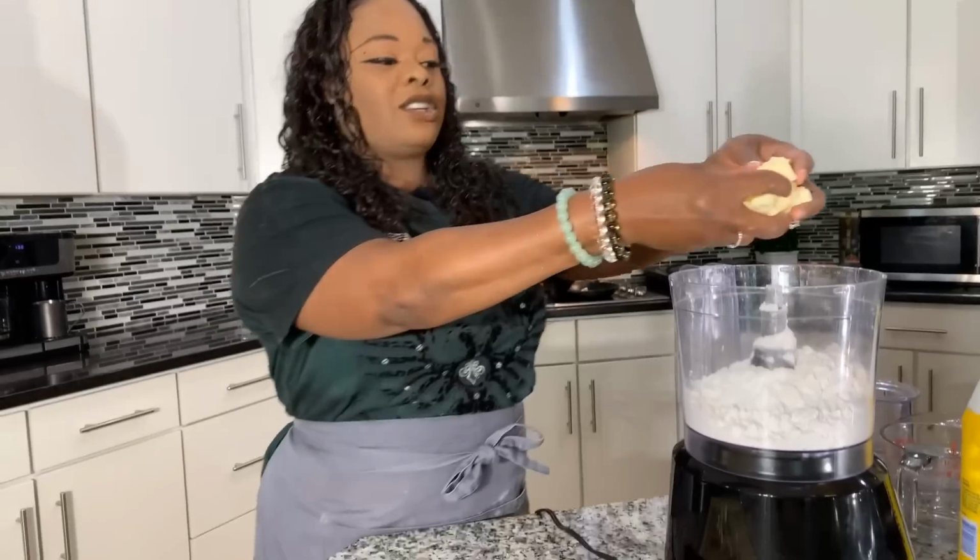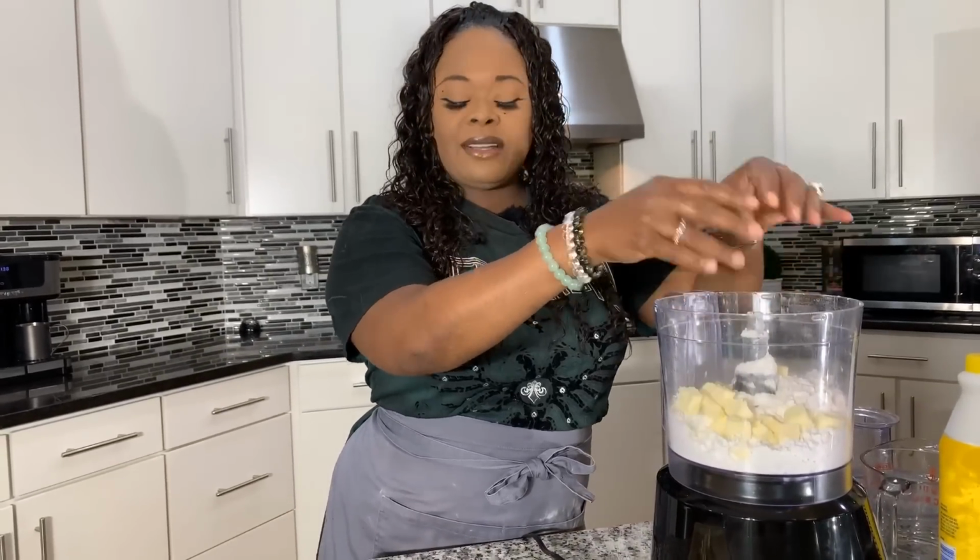So we're going to take this cubed up butter, get it right on top of our self-rising flour, and when I come back, we'll measure out 1 cup of the buttermilk just like so. Let's mix in 1 cup of your buttermilk. Make sure that it's extremely cold.